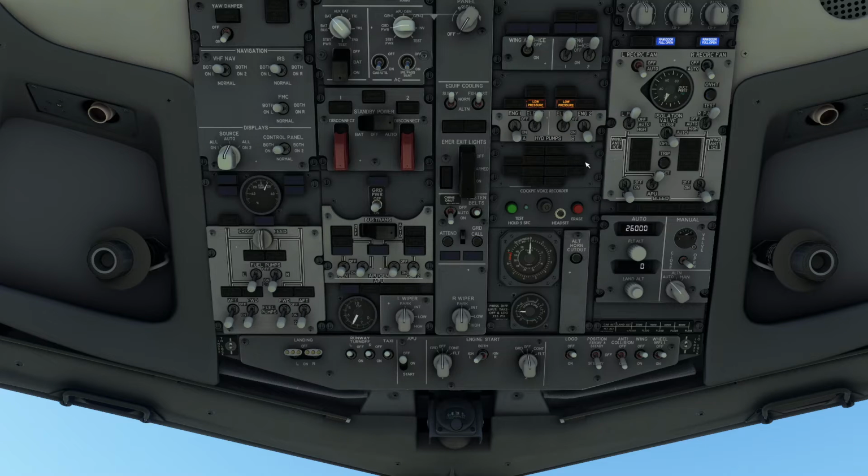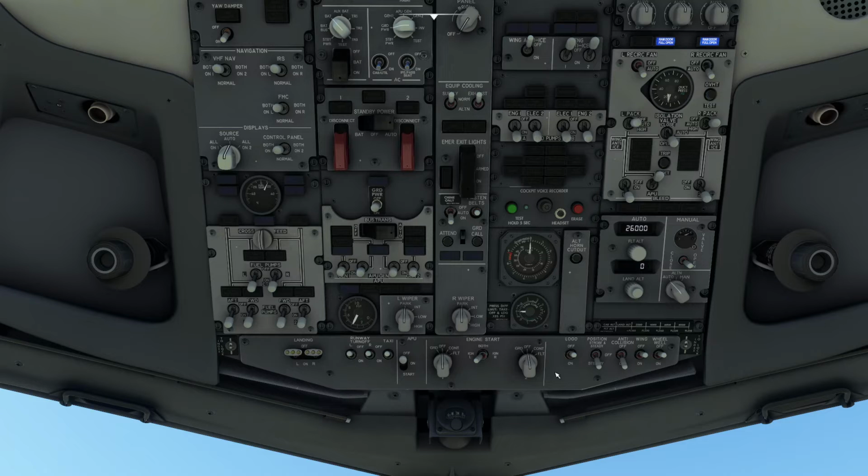So what do we do next? We go and turn the hydraulic pumps on. So all of the hydraulic pumps are now on, so we have control of the control surfaces. We set the packs to auto, so this is charging the air conditioning system for the environmental control. You'll notice it affects the duct pressure when you turn the packs on. If you turn the packs on before you try and use APU bleed to spin the engines up, there won't be enough air pressure to spin the engines. So you have to be mindful of that if you're racing through getting an aircraft ready. You have to start the engines before you turn the packs on.